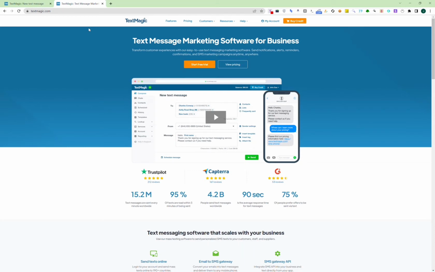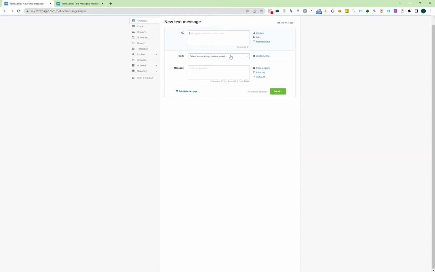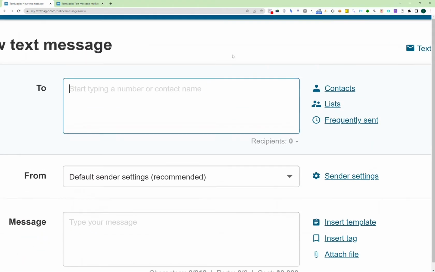And in this tutorial, I'll go through why we use it, which I just talked about, and then how we use it and some things to look out for when using TextMagic. Essentially, this is just a virtual phone with a cell phone number or toll-free number that can text contacts so that anyone from the team can log in instead of having one phone. It is basically a virtual account with a virtual phone number that you can use.